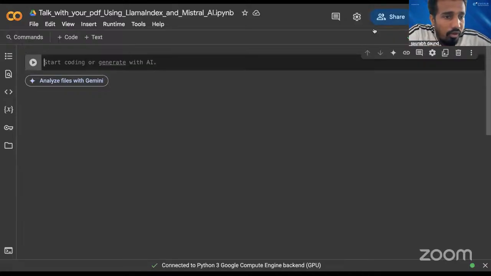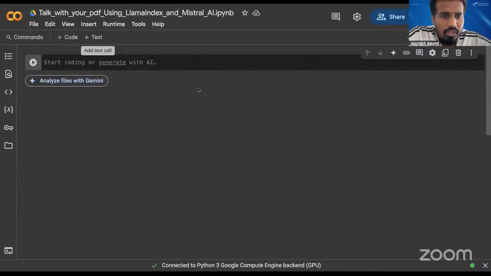First of all, let me check whether this is visible: Talk with your PDF using Llama Index. This is visible, right, everyone? Yes, okay, I think that makes sense now.